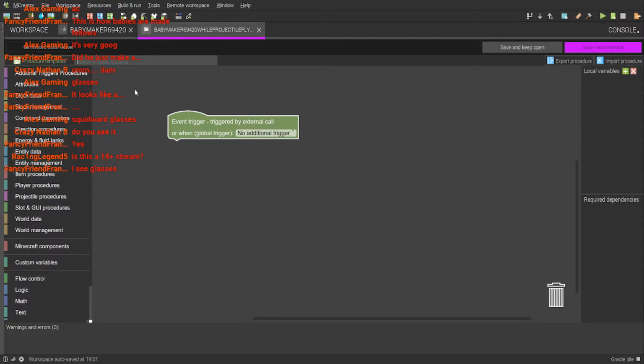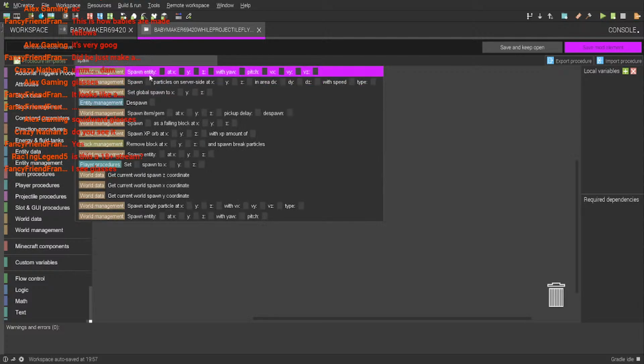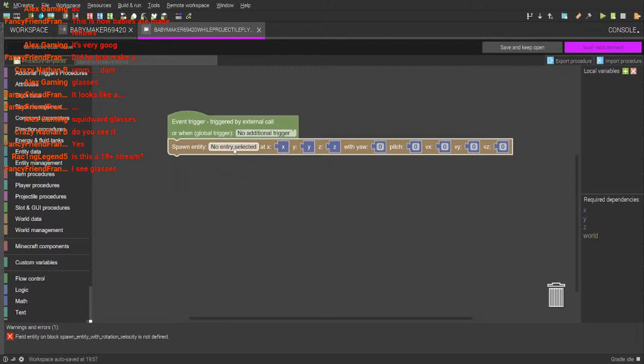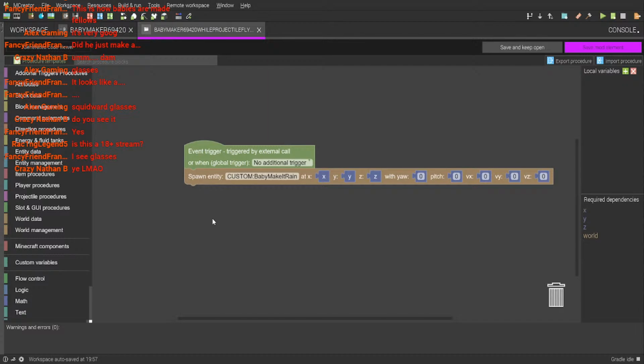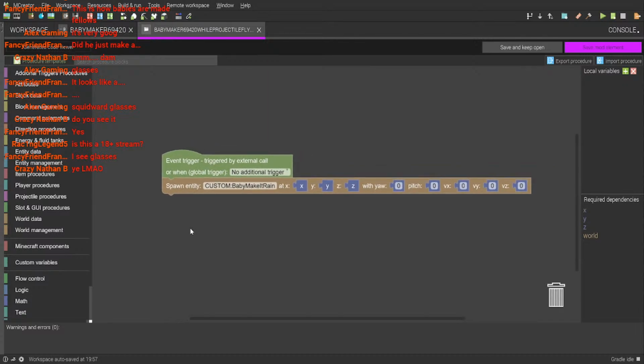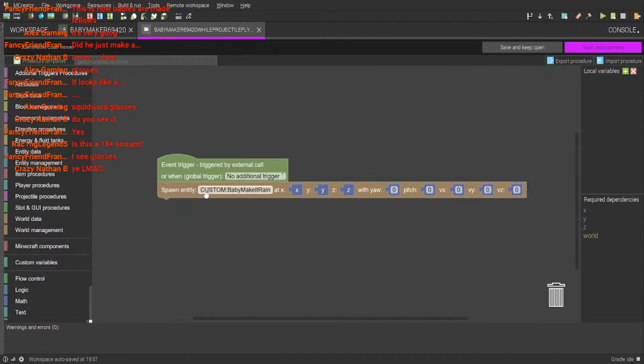All right, so basically, this will spawn the babies, to be accurate. Shoot, wait, I'm trying to figure out a way to not make this lag because I feel like it's gonna infinitely spawn them and it's gonna be way too much. Like we're gonna have 10,000 babies raining from the sky at once.